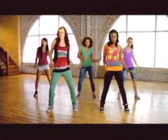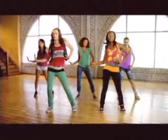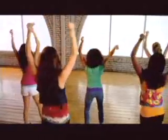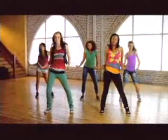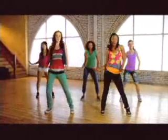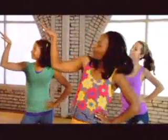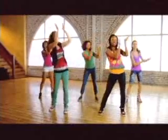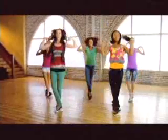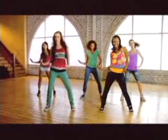Now we're going to teach you the chorus. Rock your hips. One and two and three and four. Circle. One and two and three. Rock again. And one and two and three and four. And no one's going to take away her crown. Step, clap, step, clap, step, clap, step, clap. Cross up, cross down. And rock. Two. Three, four.